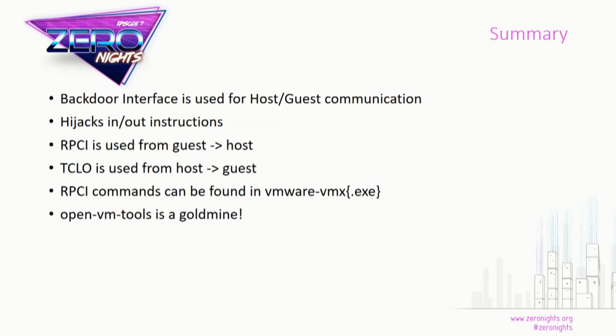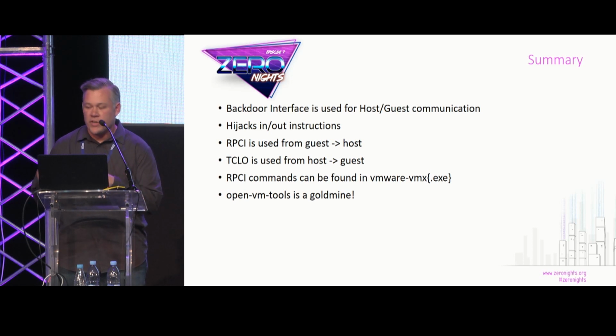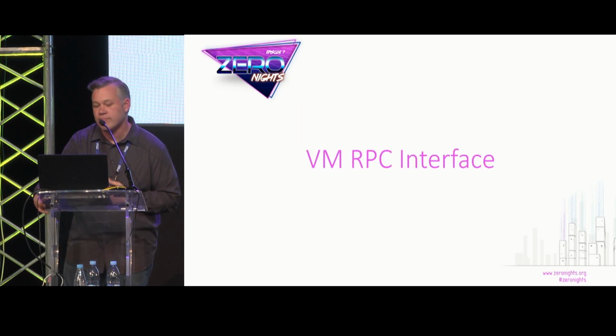And if you want to see the handling function for those commands, the code typically looks like this on the screen, and you can start looking at that function to understand how that code is actually handling that RPC request. So to sum it up, there's the backdoor interface that's available that hijacks the in and out instruction. There are several protocols available, but what we're looking at today is the RPCI functionality, and you want to start by looking at Open VMware Tools to get an understanding of how you trigger those interfaces. What we're going to show you next is different techniques and different ways that you can go about calling those functions and sending malformed data to them. So I'll hand it over to Jasiel, and he'll cover that for you.